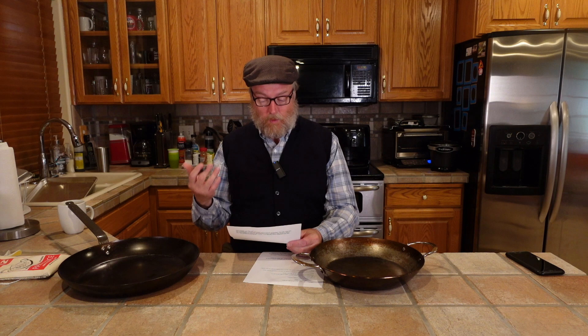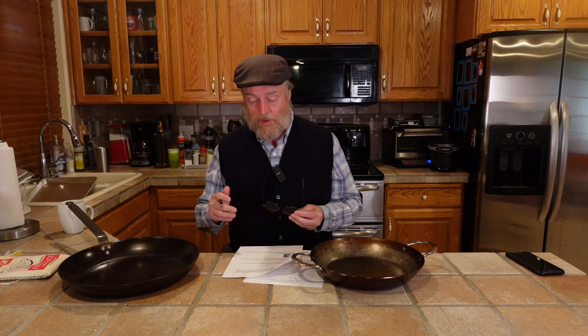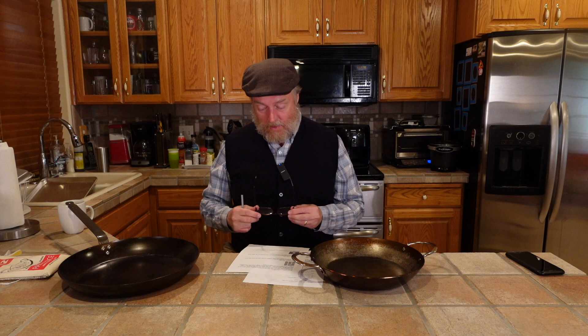Michael Smith has some good tips. He says to use four to five slices of Spanish chorizo — again with the chorizo tip, definitely trying that next time. He says fry it in oil first to turn the oil red, then add it at the very end with the peas. He also says you can add about one tablespoon of smoked sweet paprika, and that with the saffron will really turn the rice yellowish-orange. That's a great tip because saffron is ridiculously expensive — pound for pound it's the most expensive ingredient. You don't want to use $10 to $15 worth of saffron to cook $2 of rice and $8 of chicken. If you can use smoked sweet paprika to extend a little bit of saffron, that's a good money-saving tip.